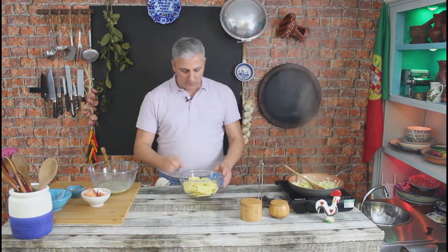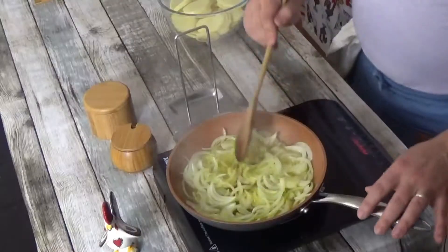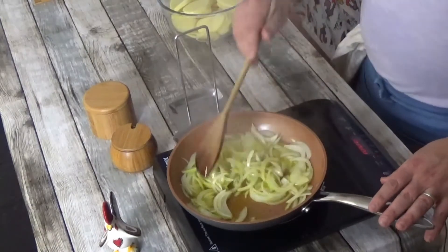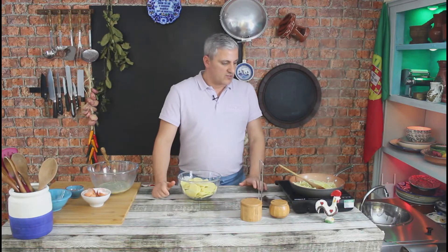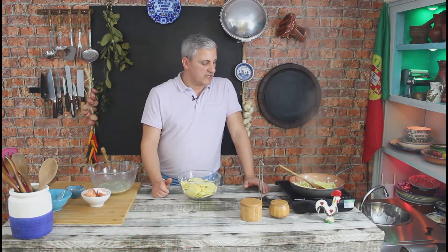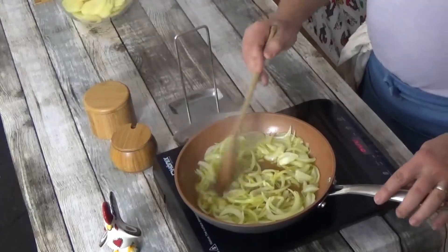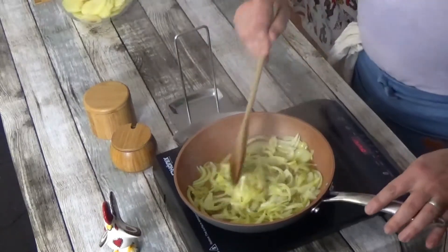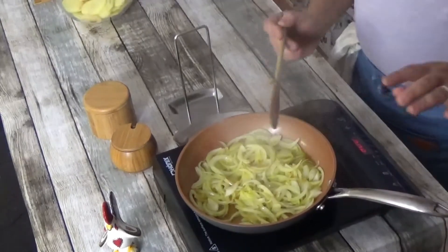So the potatoes — I've peeled and sliced the potatoes thin. The reason we do it this way is because they cook faster. We want those onions to get soft as well, so that we can then add the potatoes and top it up with olive oil to confit them. Our onion is now cooked enough — it's just rendered a little bit transparent and soft, so we're now going to add our potatoes.